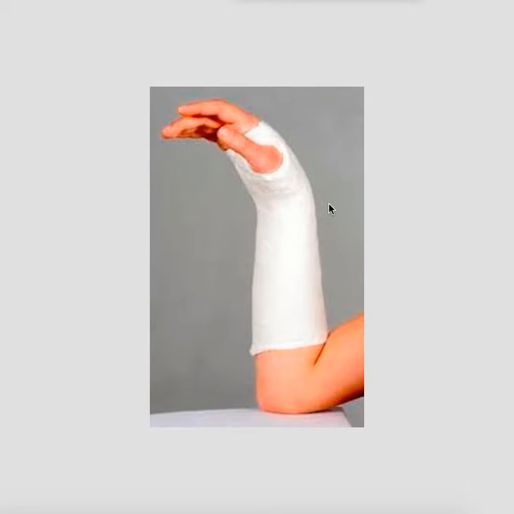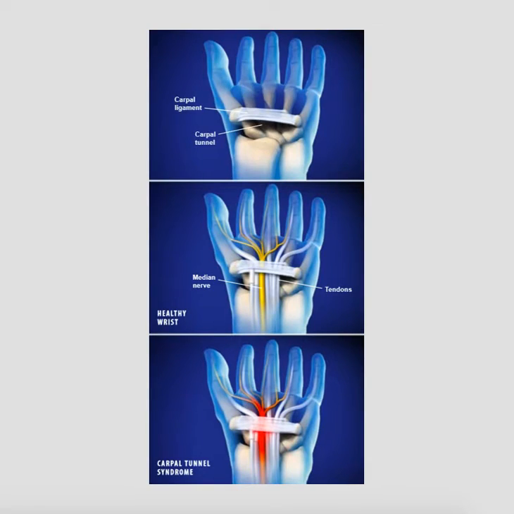So your cast should not look like this for that reason, and for another reason, because you're putting pressure on the carpal tunnel. If you put your casts in extreme flexion, you can give somebody carpal tunnel syndrome. So just like with the distal radius fracture moving backwards and causing pressure, you can also cause pressure on the carpal tunnel by moving the wrist too far forward.